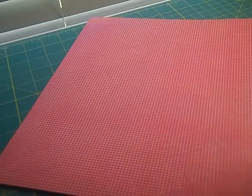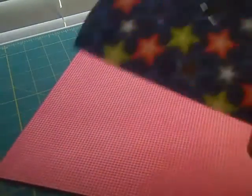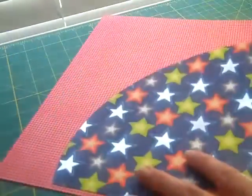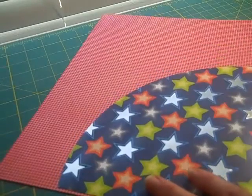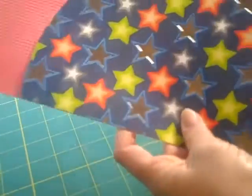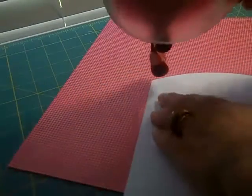Let's go ahead and put together our scrapbook page. So I'm using just this red gingham paper as my background, and here's the first cutout. If you remember on the Gypsy, we had the larger circle at the bottom, and when I had it on my mat, we'll just use this paper as the mat, I had it on my mat like that, and it only cut this part of the circle. All right, so we're going to go ahead and apply that to our page.